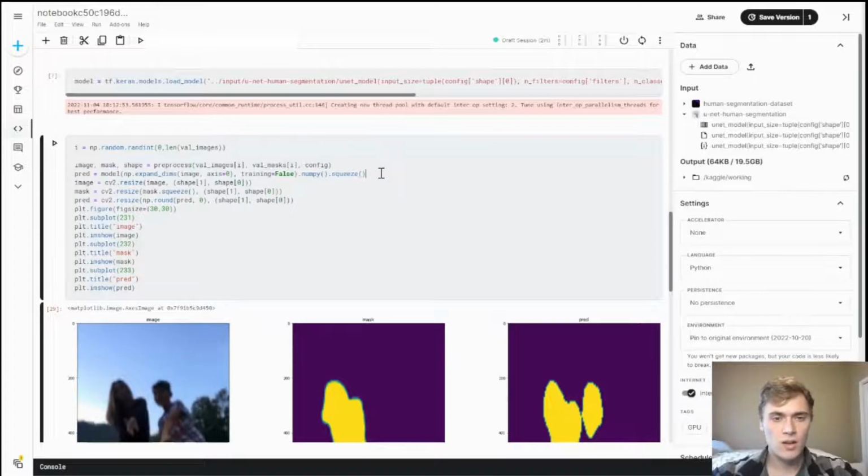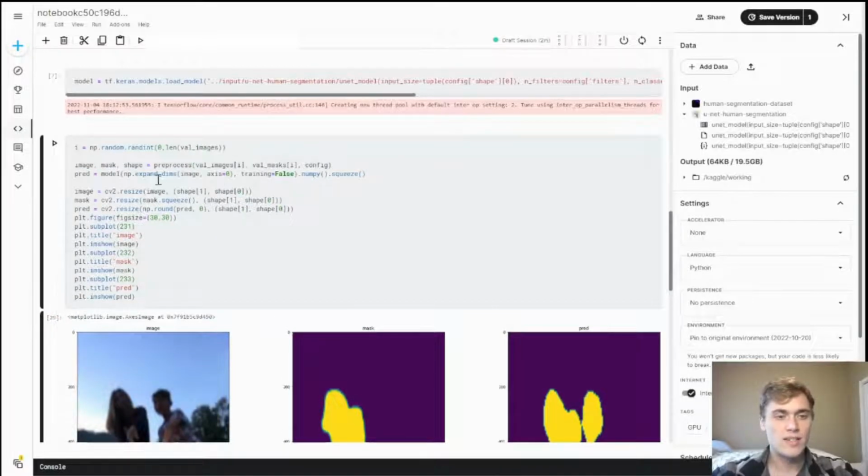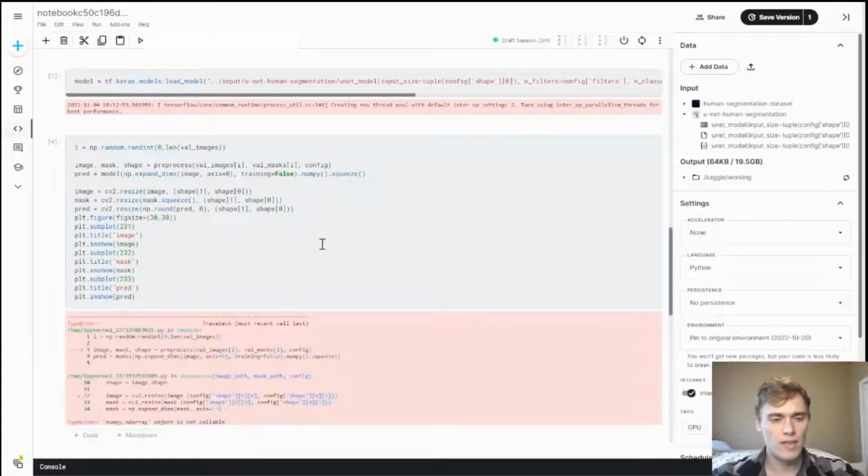Once you've done that, you go ahead and resize them back to the input shape. So we had to take the input shape, condense them down to make sure they're the proper size for the model. And then once the model's done making the prediction, we can expand them back out to their original input size. Then we're going to call matplotlib to plot them. The first one's going to be the input image, the second one's going to be the mask, and the third one's going to be the model prediction. So we go ahead and run that.